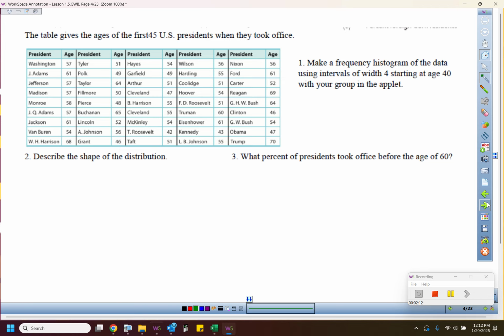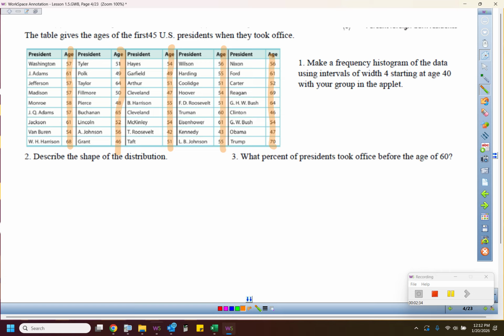So, histograms. Here, I had this data all put into a spreadsheet that you could copy and paste. There is one question on your homework today where you're going to have to copy and paste the data and put it into the applet to make a histogram. You would just copy all of these ages. This is the first 45 presidents of the U.S., and the data they collected was how old they were at the time of inauguration. It's kind of old data because they left off Biden and Trump's second term. So it's only the first 45, even though we had 47 presidents. Cool, but it's a little bit of old data.